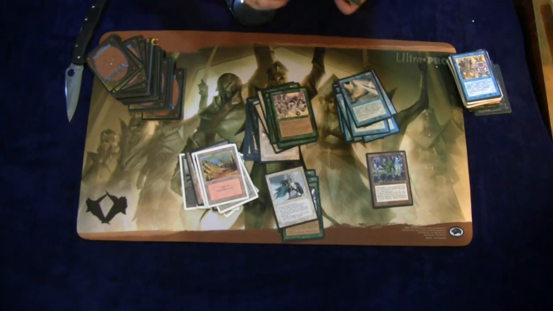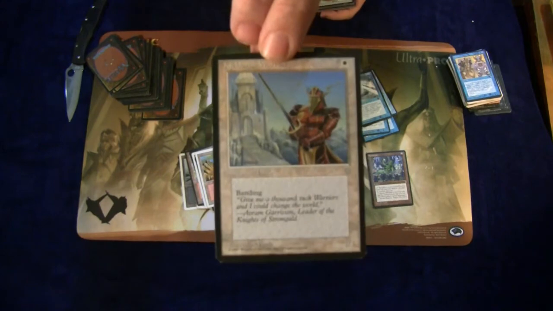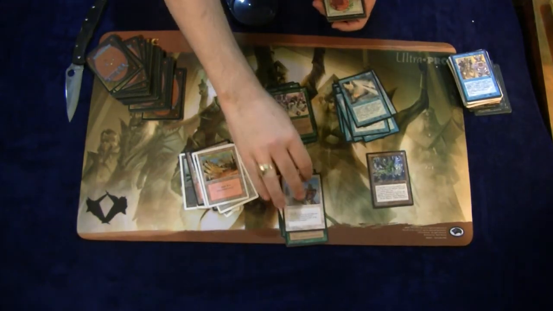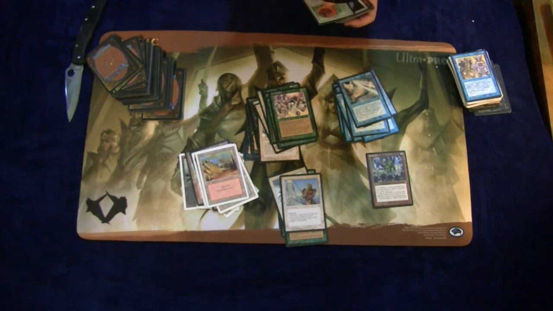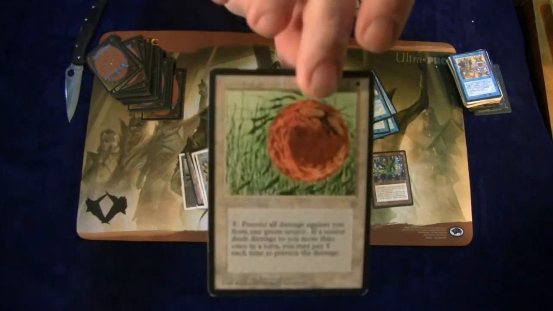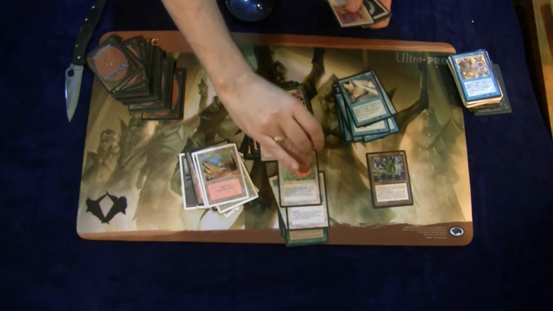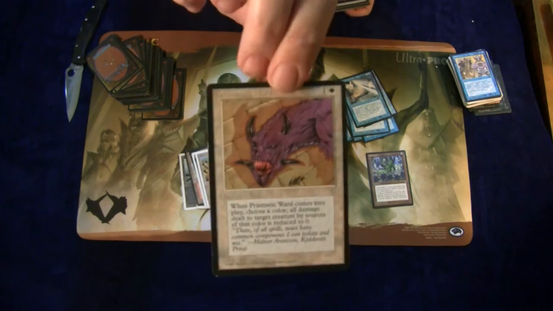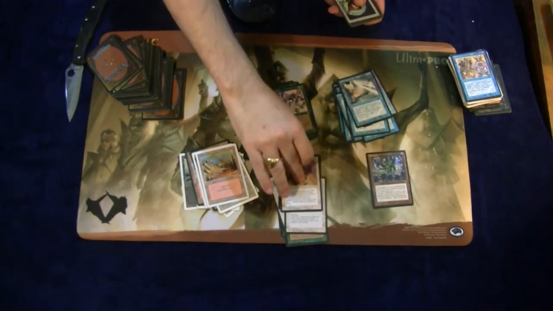Keldoran Warrior. By the way, I'm doing something different with microphones, so hopefully you hear me well. Circle of Protection Green. Prismatic Ward.